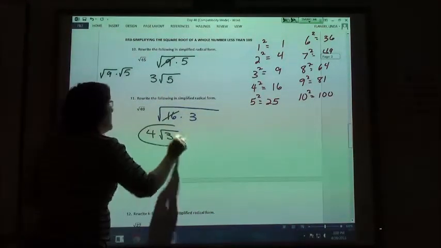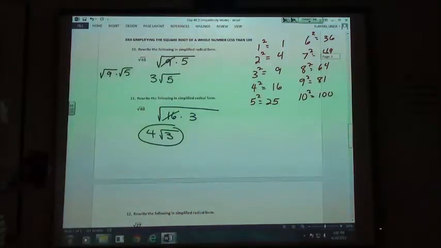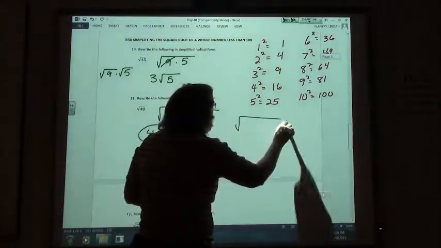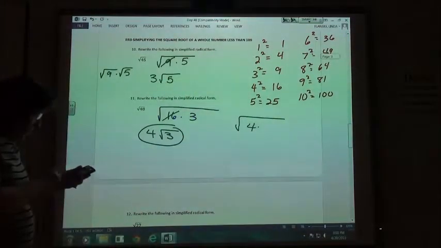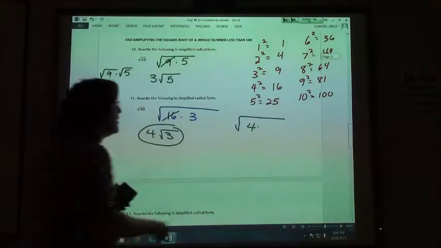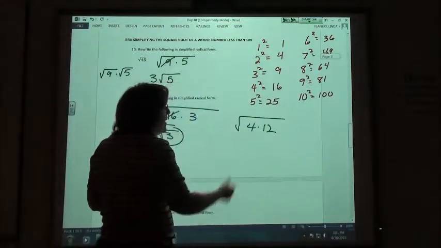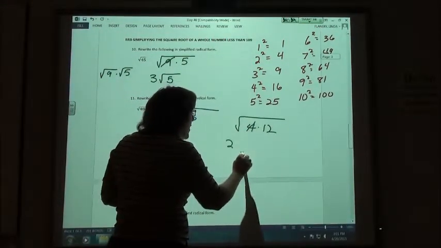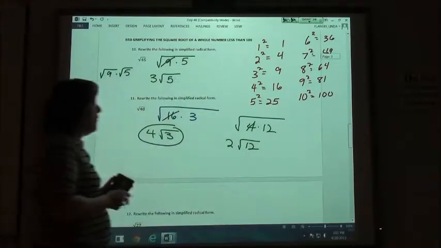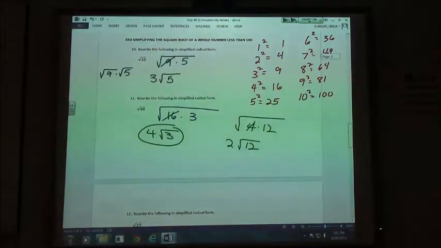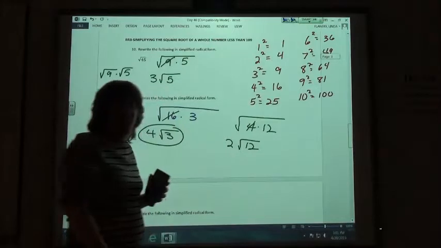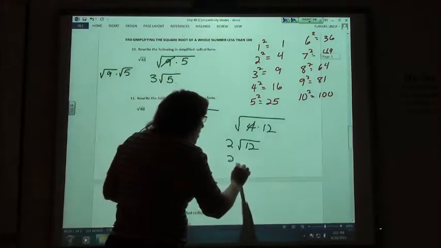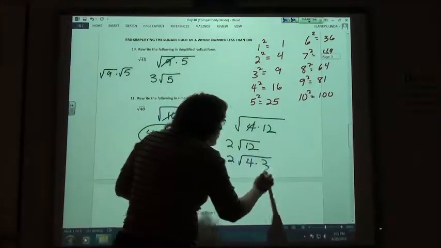Now the problem with simplifying the square root of 48 is a lot of people will say, oh, 48, 4 goes into 48 because they know 4 is a perfect square. If I take 48 and divide it by 4, it goes in there 12 times. And then they say, okay, the square root of 4 is 2 times the square root of 12. If you put in that answer, it's going to say you can simplify it further because 12 can be factored again. 12 is 4 times 3.